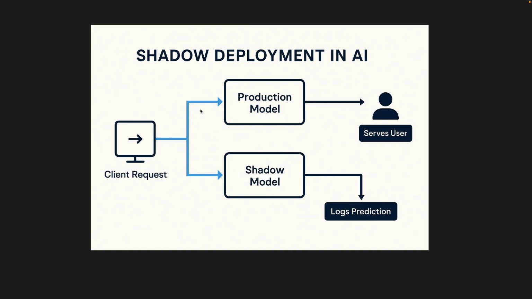Now, how does it really work? Essentially, let's say you have a client which accepts some sort of request. It can be a text, number, whichever. You have a production model which gives this user an output. This production model can be any type of machine learning, statistical model, or even a deep learning generative AI model. And a company is probably getting used to this type of outputs and the user is expecting that.